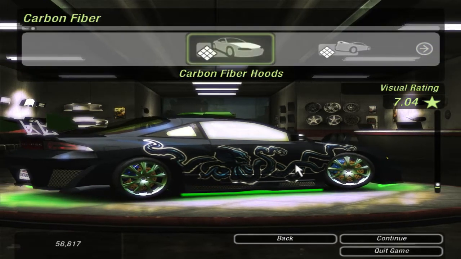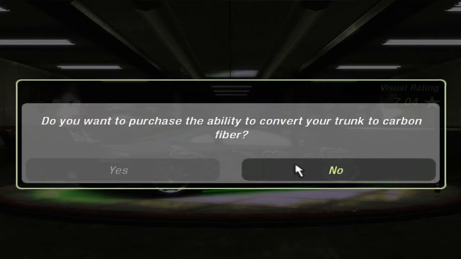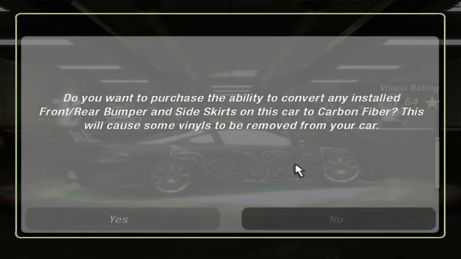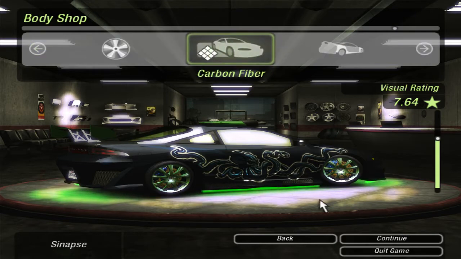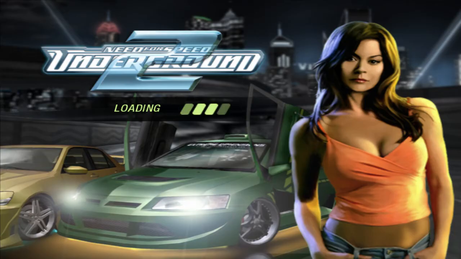Carbon fiber. Convert trunk to carbon fiber. Yes. Carbon fiber body kits. No, I don't want to remove the vinyls. Do I have regular white body kits? I don't have white body kits. I have carbon body kits, which would just turn what I have currently to carbon, but it would remove some of my custom vinyl.